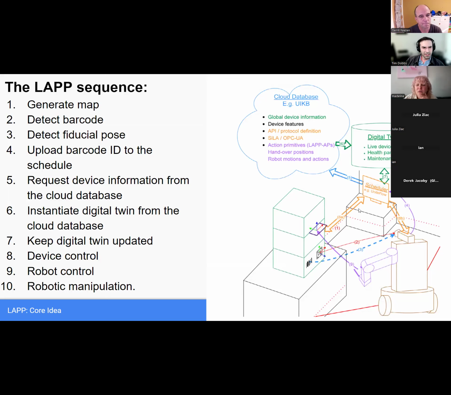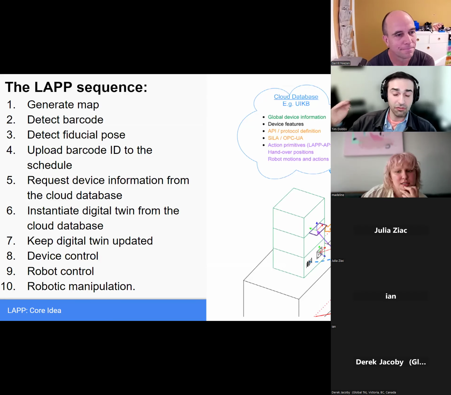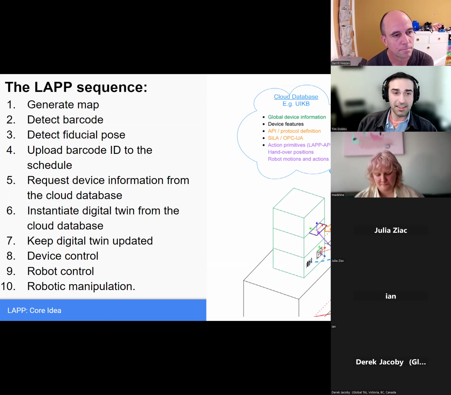It goes like this. It's a simple 10-point system. And this is what I was really appreciating about this paper: the first thing is that this is a robot that needs to move in 3D human-accessible space. So it needs to constantly update a map of the lab, like a self-driving car. First it does that. It figures out where am I, what am I doing, and then how to get roughly where it needs to be, at which point it detects the barcode.